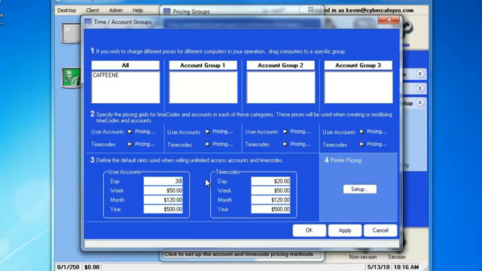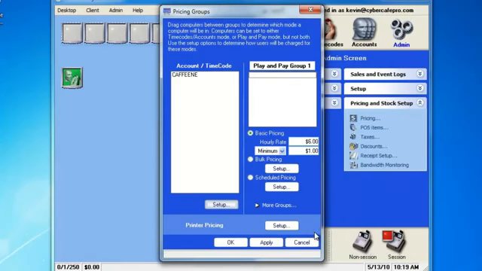So you can set your pricing here. We'll change our user accounts to $30 per day, $100 per week, and we'll give them a good $500 per month and $3,000 per year. For that example, that is what the person will be paid if, under the time codes, you decide you're going to make one that has unlimited access. Now we can go ahead, click Apply, and OK, and leave this screen.